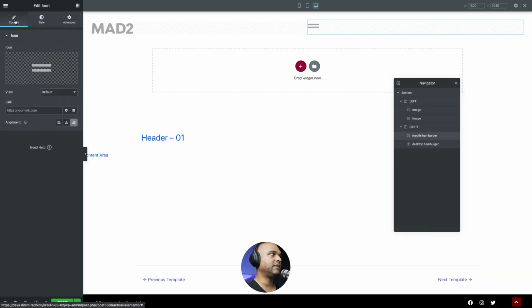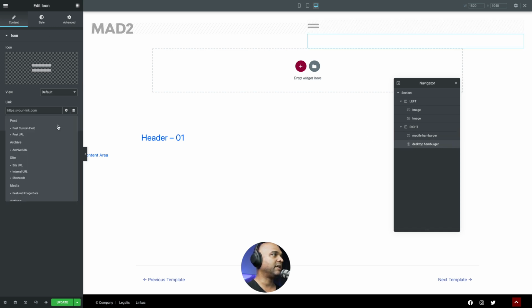And then within content, you want to go down to where it says link. Then click on the dynamic tags icon and scroll down until you see pop-up. Then click on the wrench icon. Click on all, and then you can start typing, and I called it full menu. So now we should be set, and we need to do the same thing for the desktop. So once again, dynamic tags, pop-up, wrench icon, all, and then full menu, which is the name I gave to my pop-up. Then let's click on update.